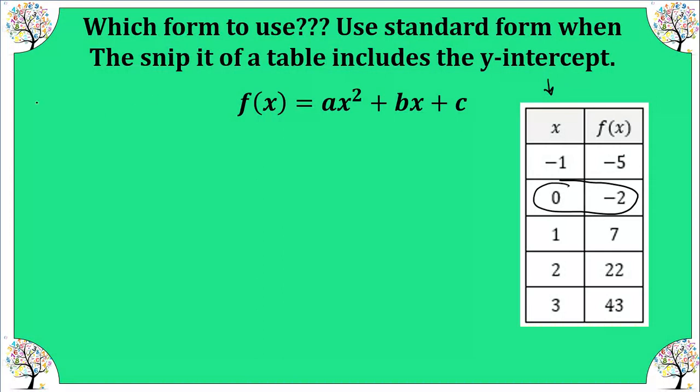So I know my C value, so we need an A value, a B value, and a C value if we're using standard form. My C value is -2. Now, because I've been given several output values where my x's are consecutive, I can find the A value. We're going to find the first difference, so we have +3, then we have +9, 15, and 21. So this is our first difference.